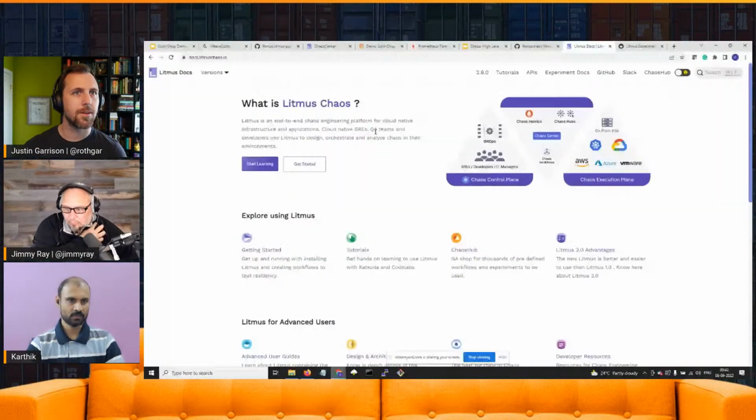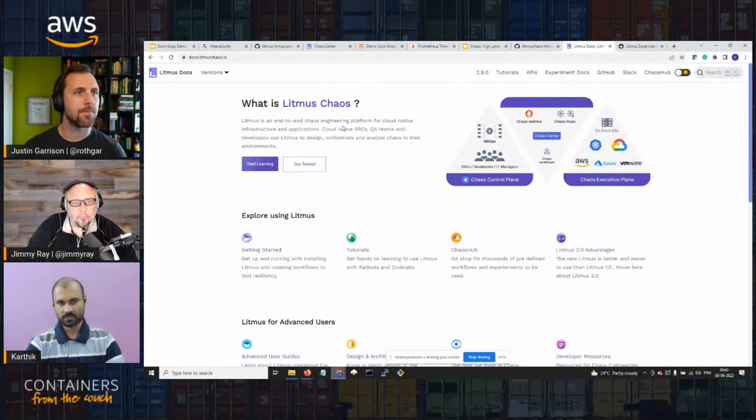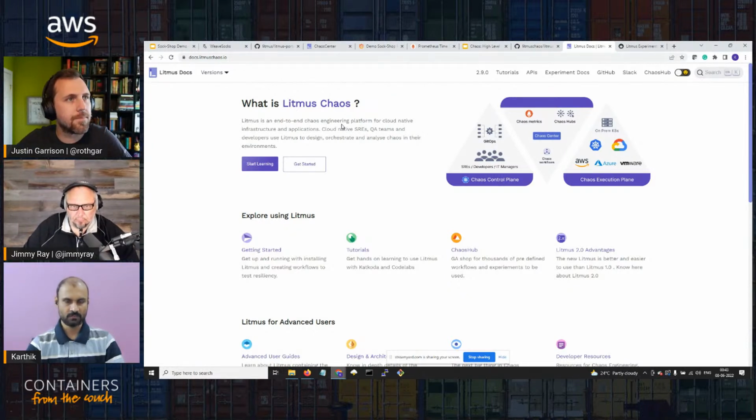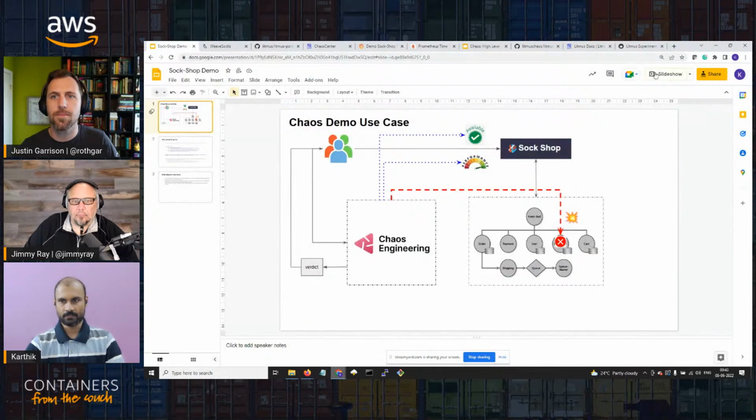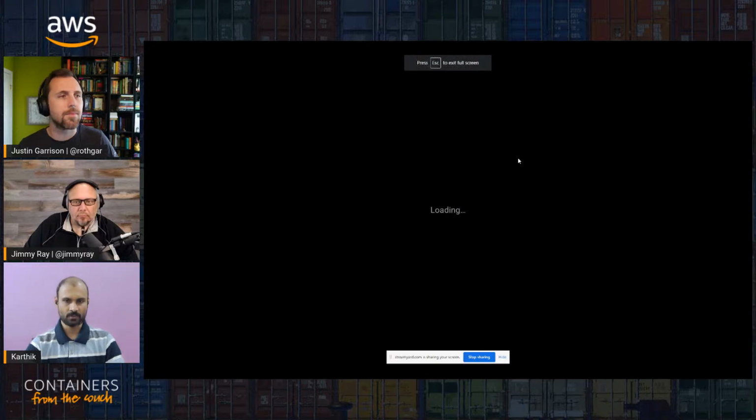So what we'll do is dive right into the demo. There's a very simple chaos use case that I can show. And once we've seen that demo, we can come back and take a look at a couple of architecture diagrams and flowcharts so that it reinforces some of the concepts that we just discussed. We can also connect the dots because we've already seen the demo. So with that, let me go ahead and show what the demo is about.